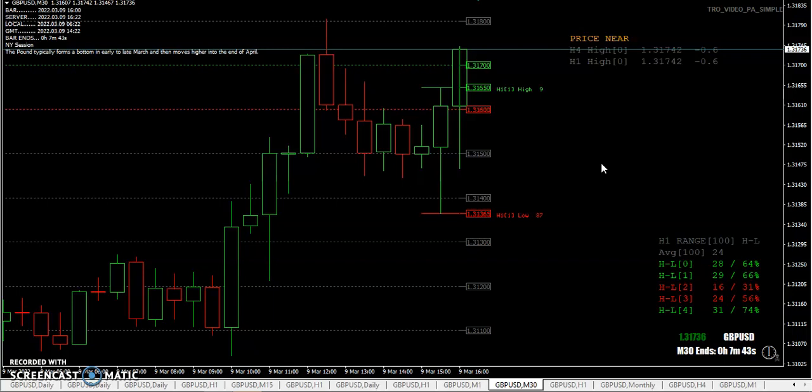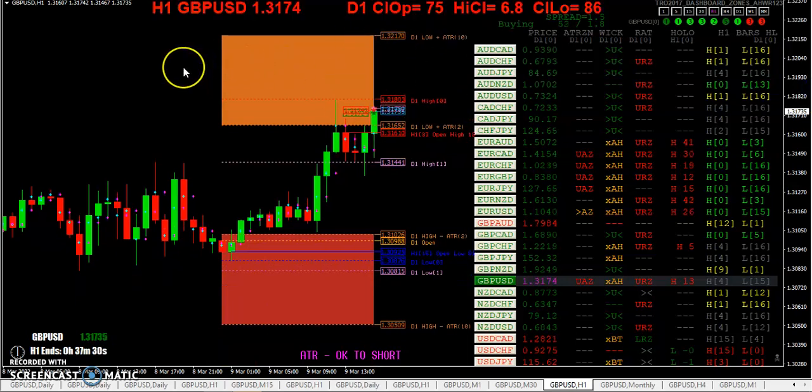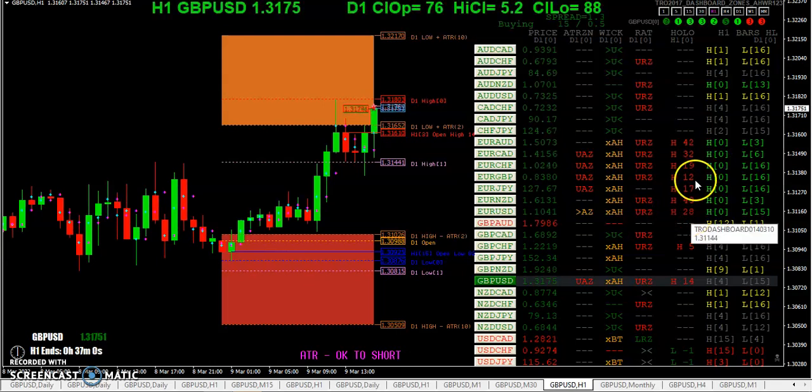Now, we've been talking about trading better, but let's just look at one more chart here. Going through the chart, you can see we are in the upper ATR zone at the moment. We've got a bunch of pairs here in the upper ATR zone. The euro's actually through the ATR zone. A bunch of pairs have crossed above the daily highs. They're in the upper ATR zone. Got some nice whole trades here, and these are huge. I wouldn't even think about reversing until I got a really strong signal. Might want to let this hour go out. You can see all these pairs are making new highs for the day. And here's a couple making new lows for the day.